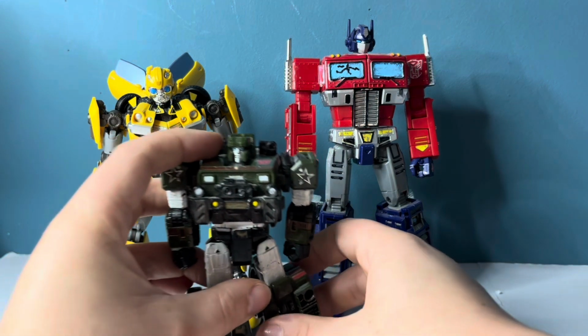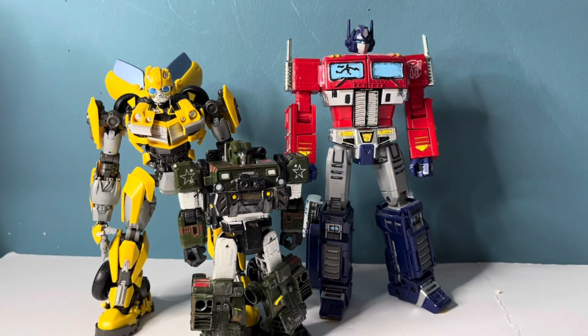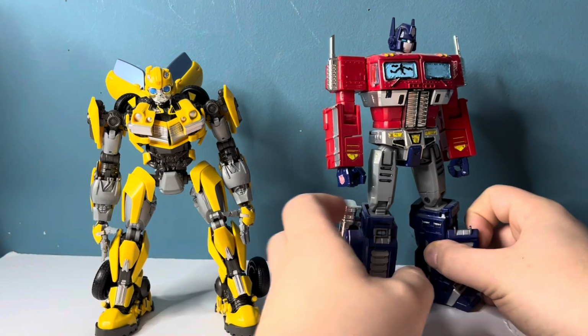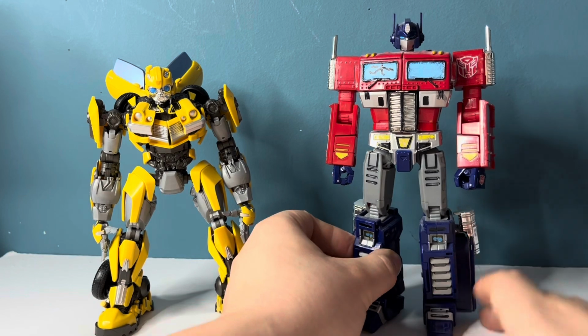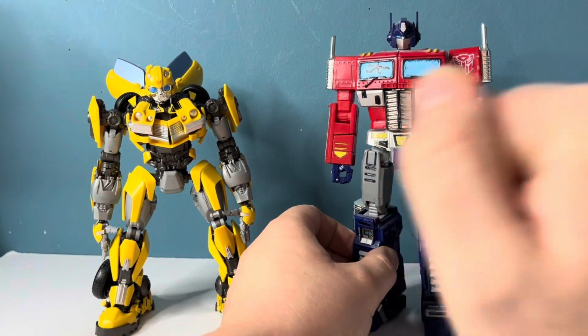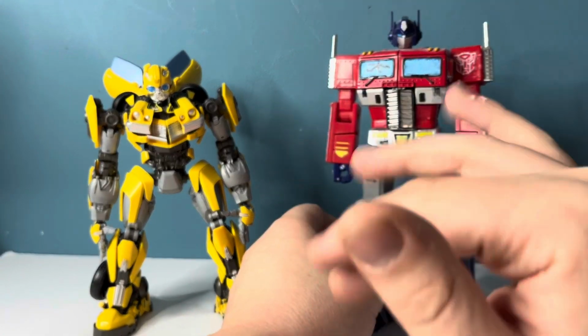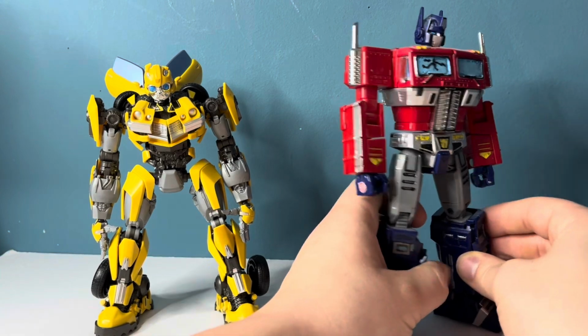For a comparison, here's Deluxe Class Hound. So you can see, this Bumblebee is definitely at least a Voyager. He's very big, but... By the way, if you don't know, I've just been throwing out the jargon. If you're not a Transformers fan, there are different size classes of figures. There's Legends, Deluxe, Voyager, Leader, and something else. So yeah, just so you can understand the jargon.